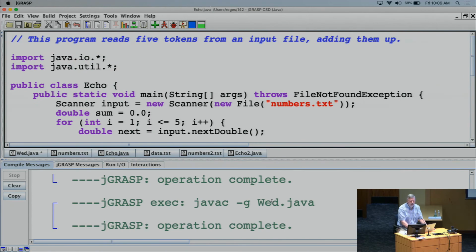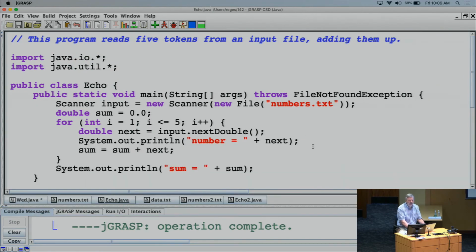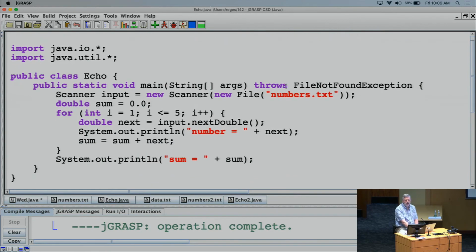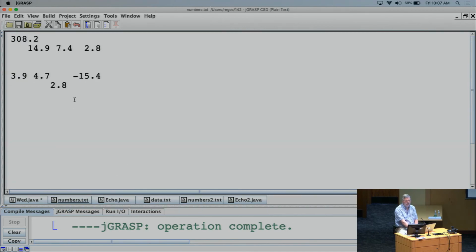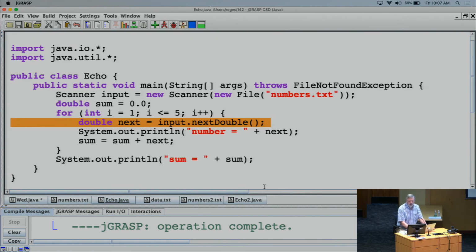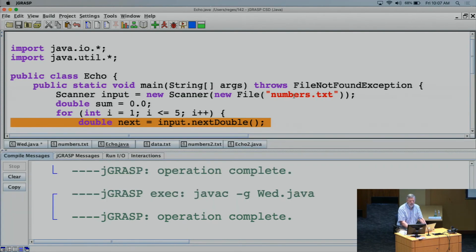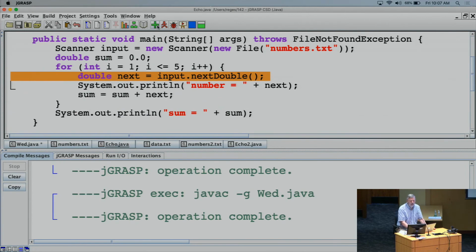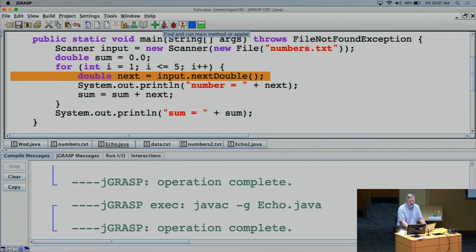I'm showing you a complete program here, an example that uses what we've talked about. I've got the throws file not found exception in the header for main. I'm setting up the scanner directly, without using an f. And this is a cumulative sum. It's setting a sum at 0, getting a double from the file five times, printing out the number, adding it to our sum, and printing the overall sum. It's reading from numbers.txt, and it's going to process 5 of these numbers. So this is a first example of a complete program that reads 5 numbers from a file and adds them up. Let me go ahead and compile and run.